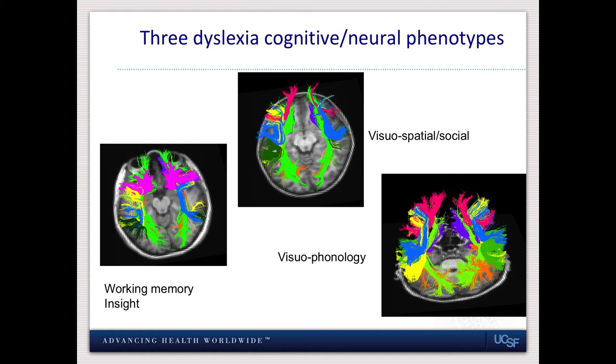looking at the way these brain patterns work, and these show connections where you can see differences between the sides. Say on this first person with working memory, if you look at this blue and this blue, how different they are on working memory and insight. The visuophonological, you can see some differences here in these little red parts. And this is all somewhat research-based at this point, but it's emphasizing the way that we have different paths and patterns and ways of linking things together cognitively.